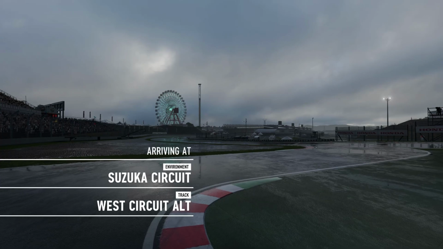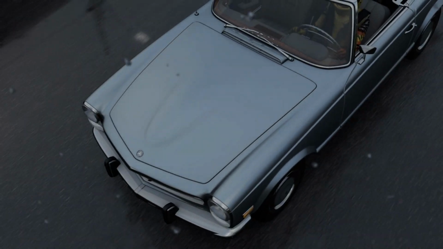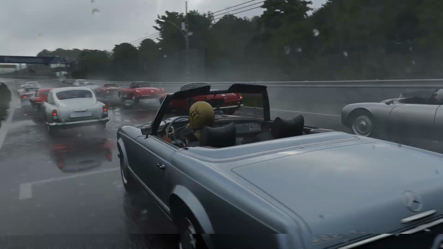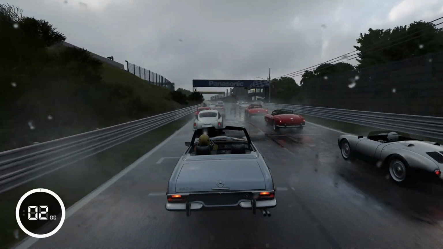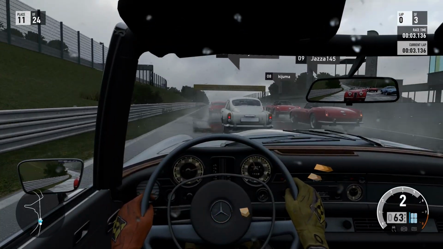Alright, Suzuka in the rain. That means it's going to be like ice because the friction assist is off. Alright, let's start in second gear. Yeah, so with friction assist off, the rain is like being off-road, like being on ice. So we'll see how this goes. I don't expect it to go terribly well.